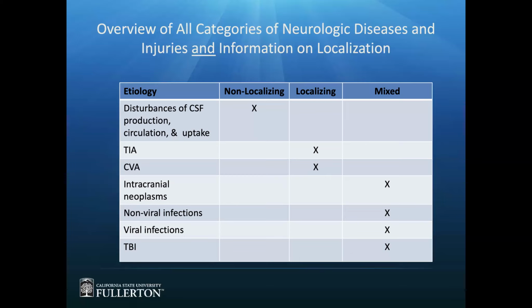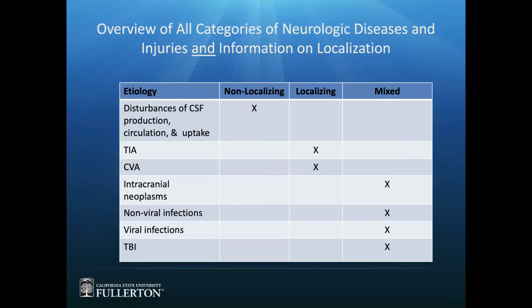But on the other hand, a gunshot wound also produces those same generalized effects, and in addition, some localized effects. So a person with a gunshot wound may have a hemiparesis or some of the things that you're studying right now as you've gone through the cranial nerves. So I thought it would be useful to start our thinking about, is it localizing, non-localizing, or mixed, as we look at the set of disorders we're going to go through.